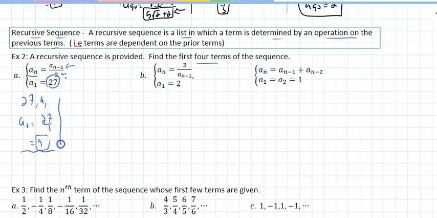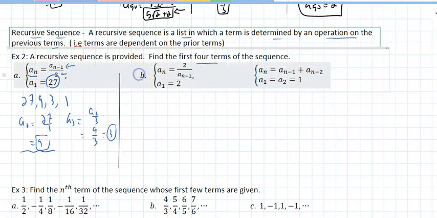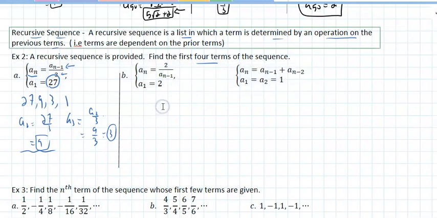The third term: take the second term and divide it by 3. That is 9 divided by 3, that's a 3. And if I can guess the third term, that will be the fourth term, that will be really good. Guessing that's a 1. Do you see here, to find the 50th term, we will have an issue. Because if I say find a sub 50, well, you need to know what the 49th term is and divide it by 2. So unlike the previous general terms, it doesn't work like that here.